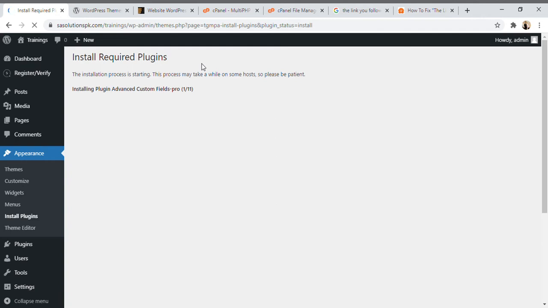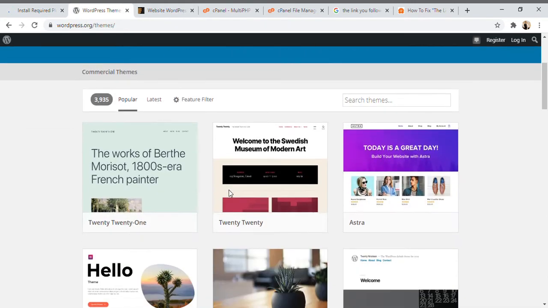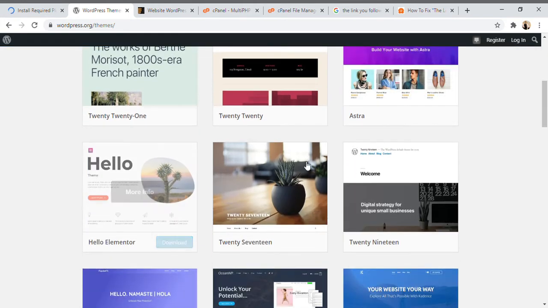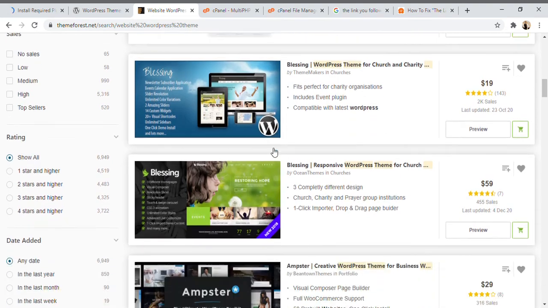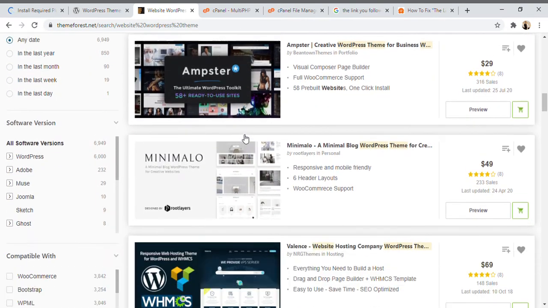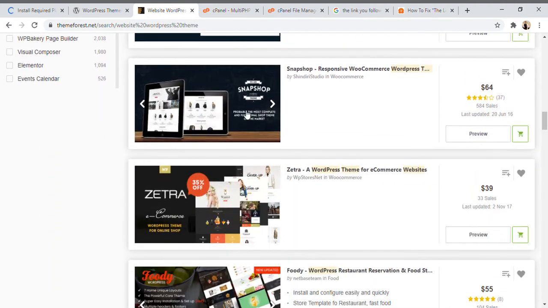While these plugins are being installed, let's focus on how you could find your required theme. So you come here, you can either choose from here or you could choose a theme from over here. Usually these have all sorts of themes that you can buy and install to your website.